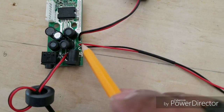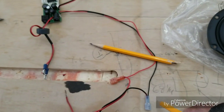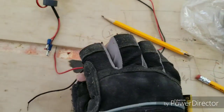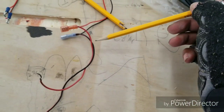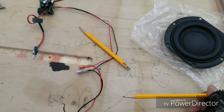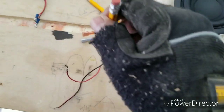And this right here leads off to the power, which, by the way, already has the leads. These will connect to the battery itself. Now, I left an extra chunk of cable at the end that continues off of those leads from the battery. Why? Because I'm gonna have to charge the battery, right? I don't wanna have to open up my speaker box simply to charge the battery. So that's what that's for.